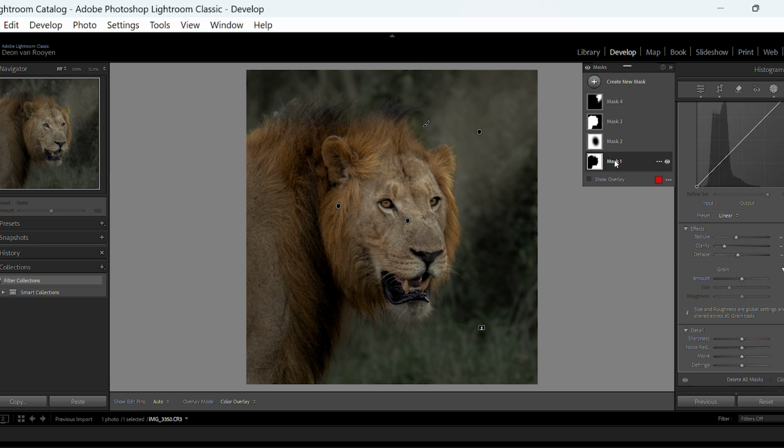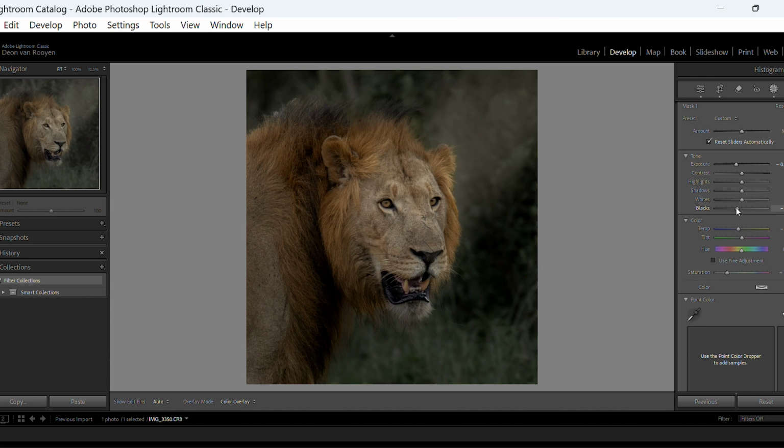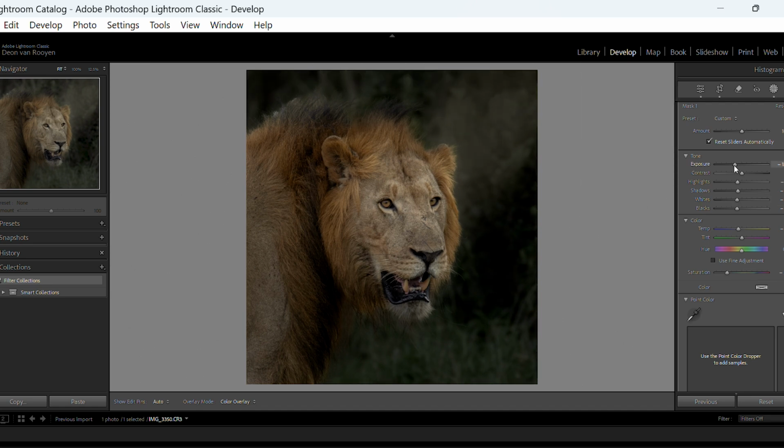And we can go back to mask number 1, which is the background. If you're not sure, just hover your mouse over the little square image. It will show you what's in red is the actual mask. And we can go ahead and actually increase the blacks and increase the shadows as well, reduce the highlights, reduce the whites, and reduce the overall exposure to about there. You still want some texture and some light in the background, not complete black.